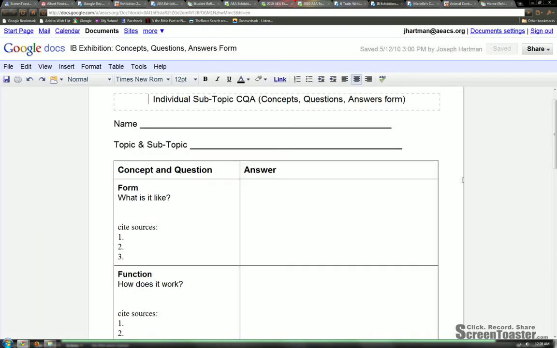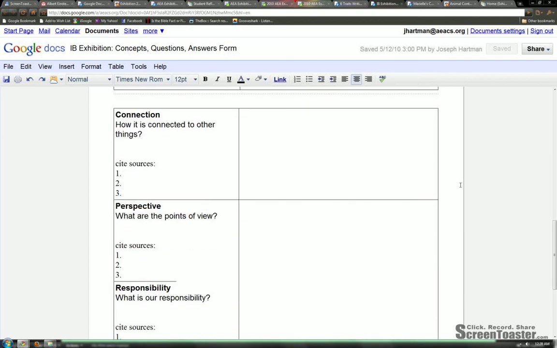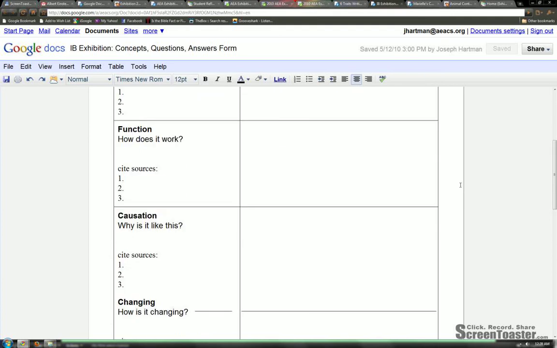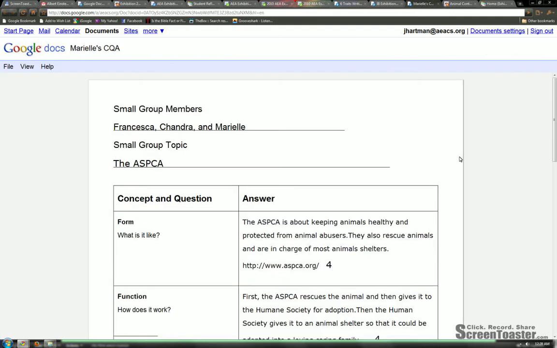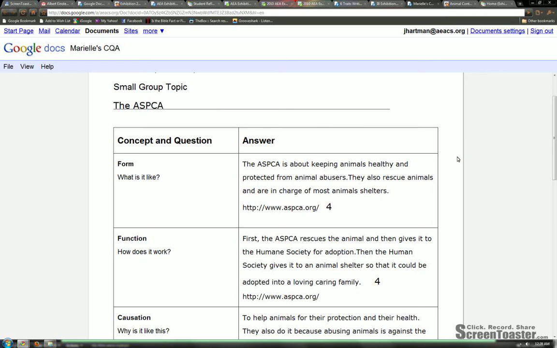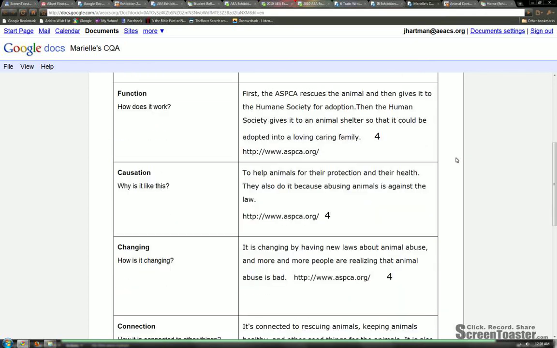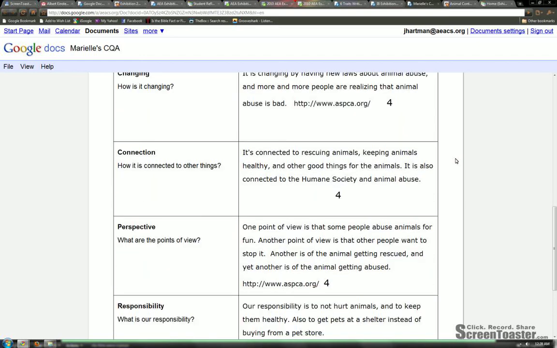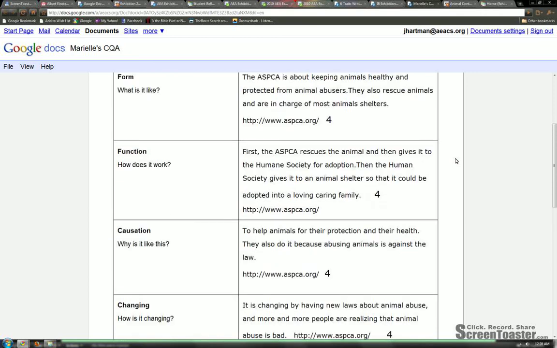This is the subtopic CQA sheets that the students will be working with, so you can get familiar with this, and this is in your packet. So this is what each individual student should be filling out and working on. Then I also included an example of a good CQA. Now this is a group CQA, so this isn't the individual. This is what the girls came together and synthesized, but it's still helpful to see exactly what they came up with, and I think it's quite a good example. There are some areas of weakness, but overall it's pretty good.